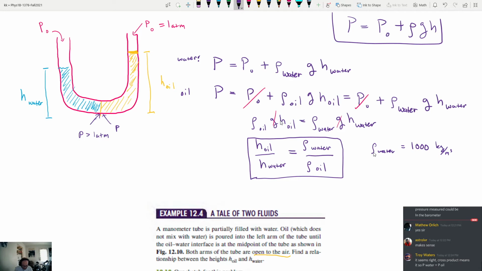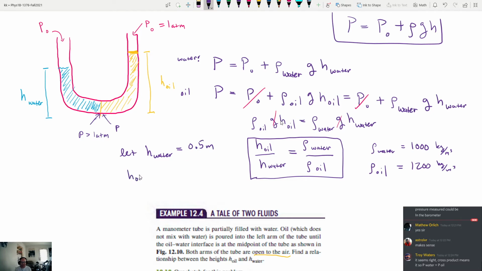So there's a wide range of densities. Let's say that we choose something in the middle, and we choose 1.2 kilogram. So let's say we choose the density of oil to be 1200 kg per meter cubed. It looks like oil can range from 0.9 to like 1.4. So we're just choosing something kind of in the middle, right? Okay, and let's pick some numbers too. Let's say the height of the water is equal to, I don't know, half a meter. It's a big number, but it doesn't really matter. We just want to see what we get for an answer.